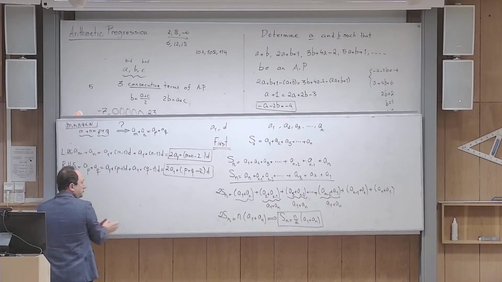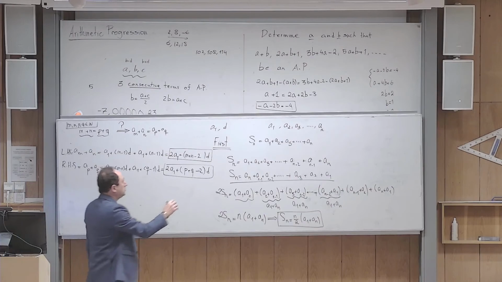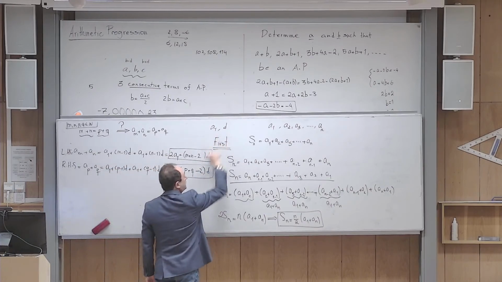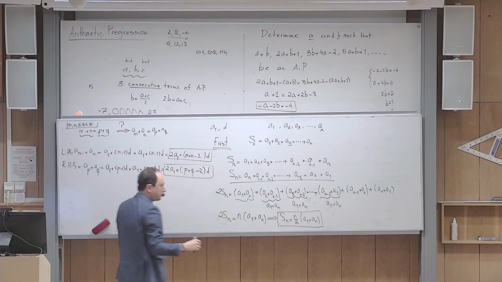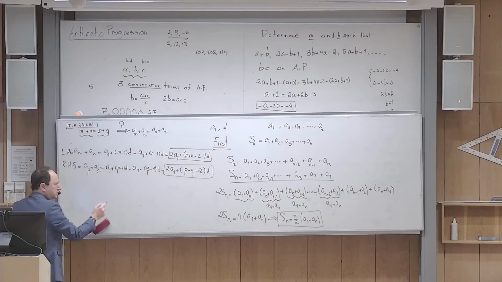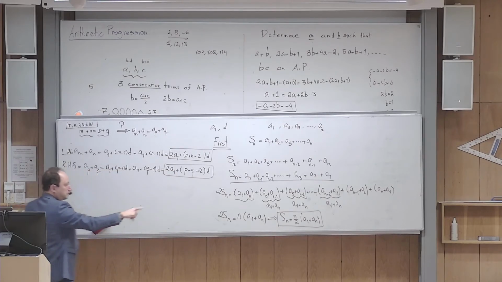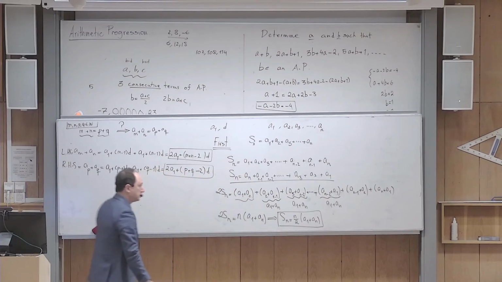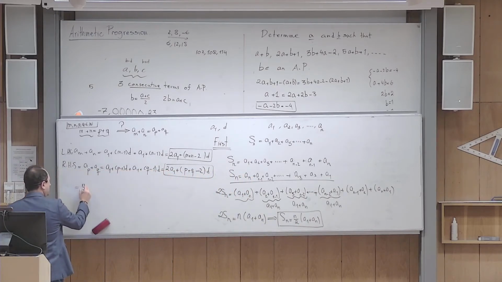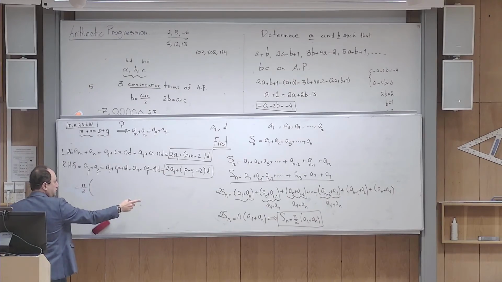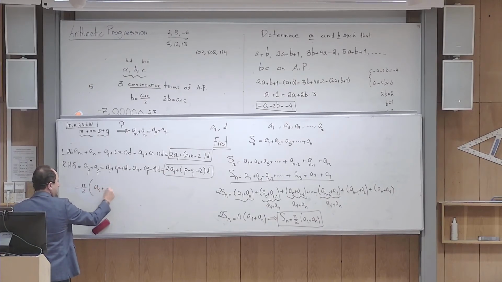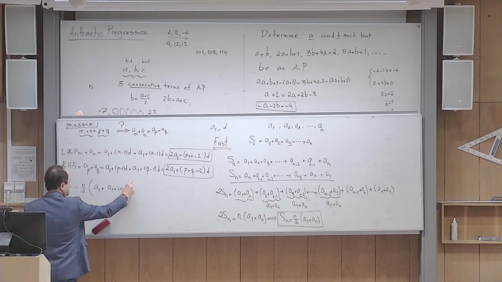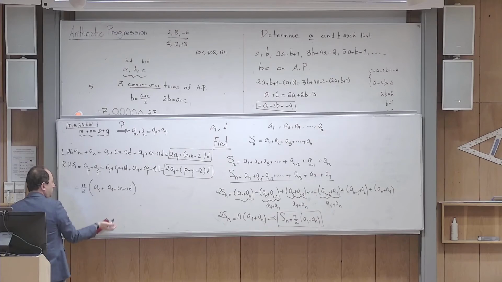Okay, so we found the formula for Sn, but I told you that I want a formula in terms of A1 and D. This is not a bad formula, by the way. I think both of them are given in the formula sheet. But if you want to continue, you can replace the formula for An here. So then this becomes equal to n over 2, A1 plus, instead of An, I write A1 plus n minus 1 D. And this A1 and A1 becomes 2A1.